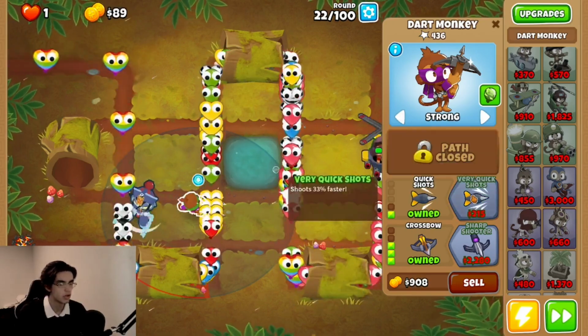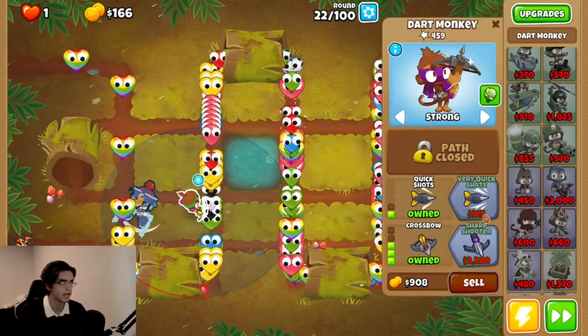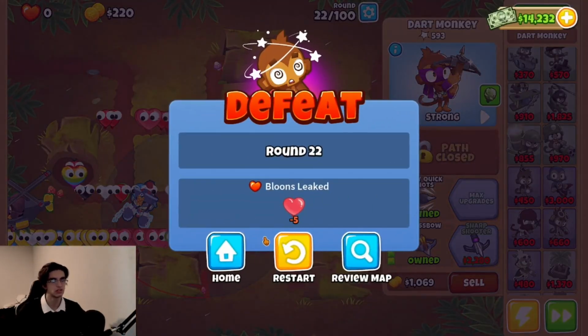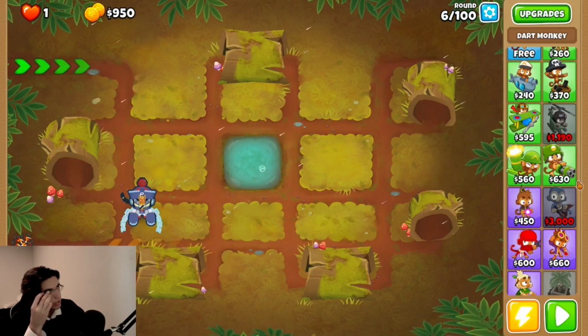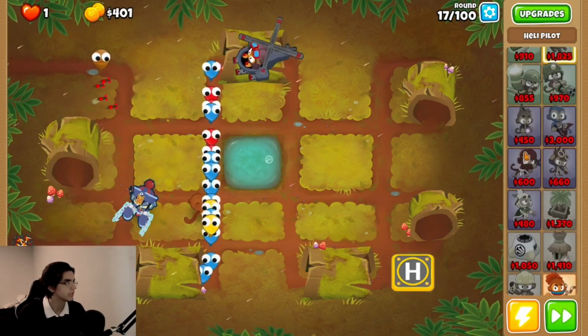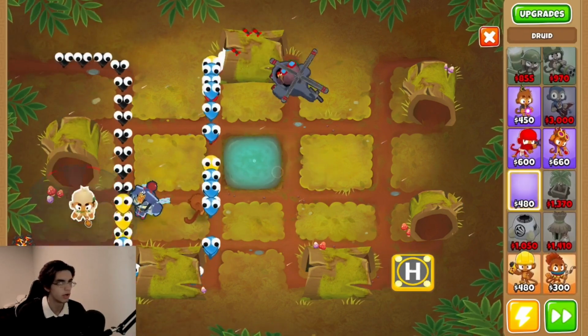Put him on strong. Oh no, okay, maybe this was the round I died to regrows on, and I wouldn't really blame myself. Oh great, I didn't even get to use the ability on time because I'm an idiot. Okay, beautiful. Well, now we gotta think regrow. Heart of Oak, maybe? Okay, I'm gonna skip getting camo on the helicopter for right now, and we're just gonna go for a druid over here.